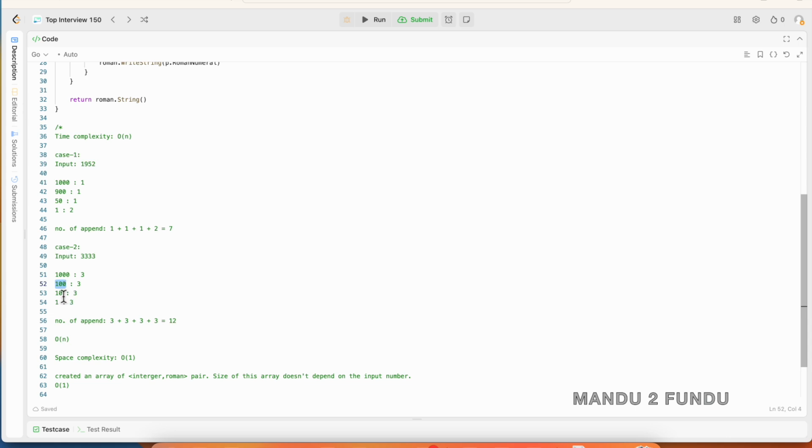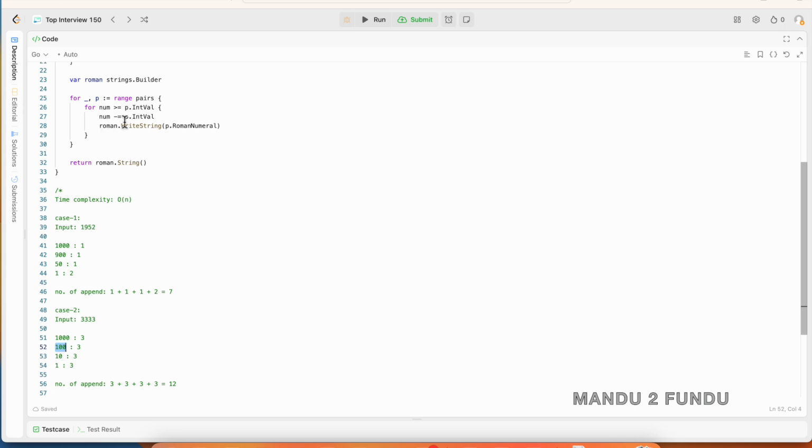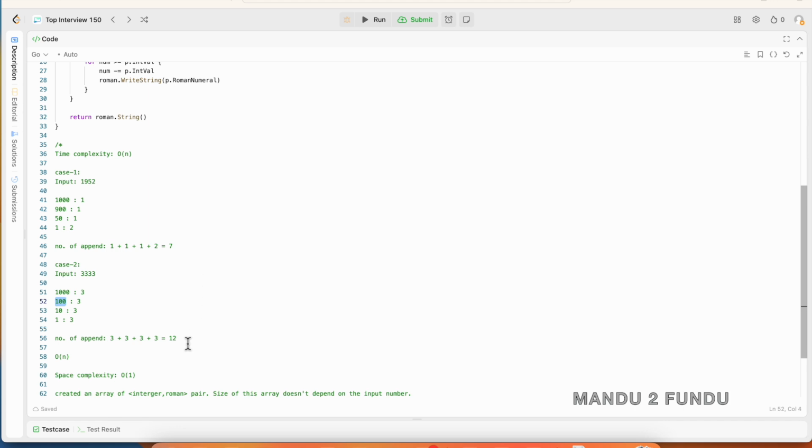For 30 we add the Roman numeral for the integer 10 3 times. For the value 3 we add the Roman numeral of integer 1 3 times. So this is the worst case scenario. In this case this subtraction and appending operation is done 12 times to generate the Roman numeral.